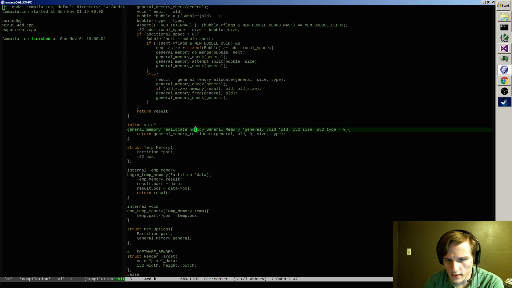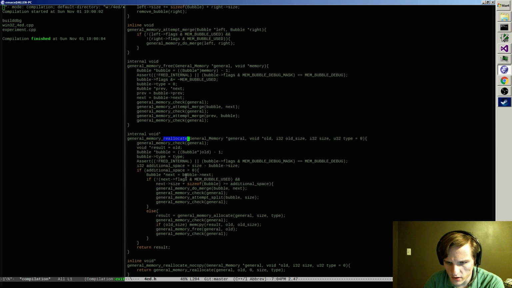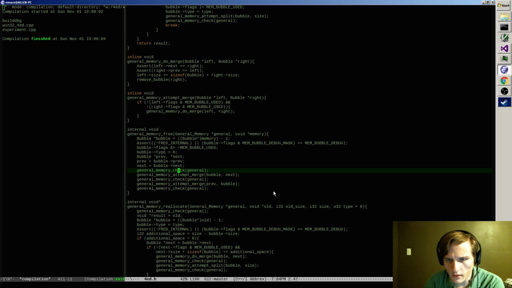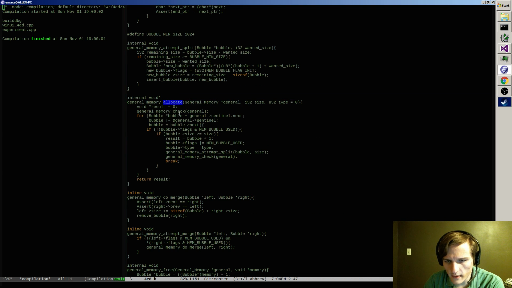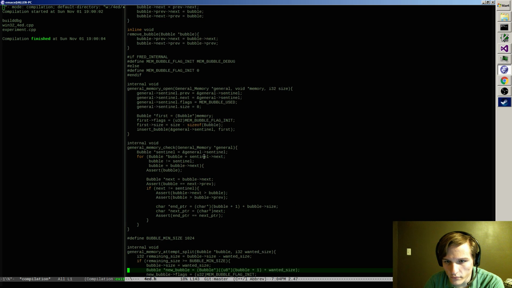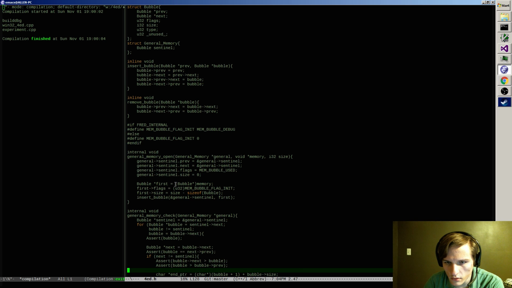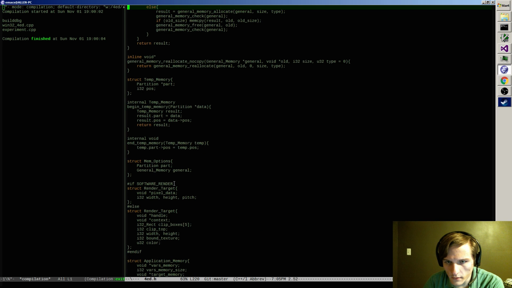What am I missing? There's a reallocate that I'm checking thoroughly. The beginning and the end of it is checked. There's a free, which is checked beginning to end. There's an allocate, which is checked beginning to end. The rest of these aren't even allowed to be called externally.